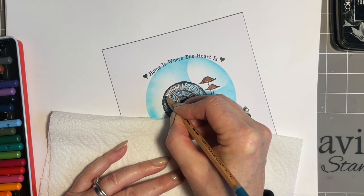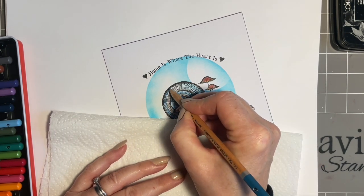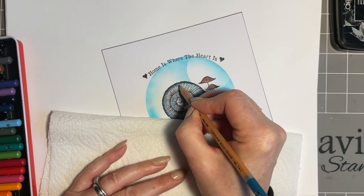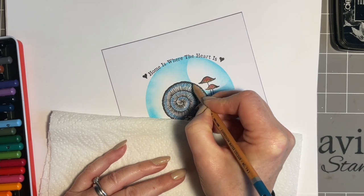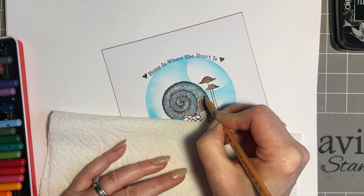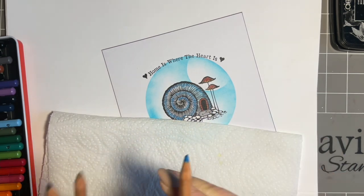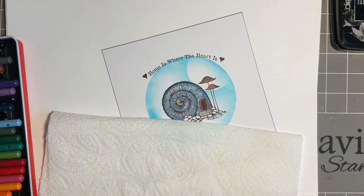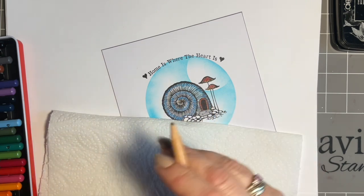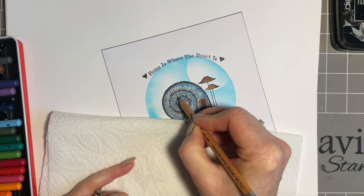But you know, if this was a new home card, I would actually check what colour the windows are painted in, maybe what colour the door's painted, and actually make it to match. So the blue is going to come all the way down there. And then I'm going to come in. Oh, we didn't go quite to the end there, look. Nearly.